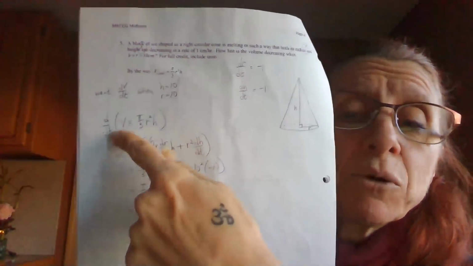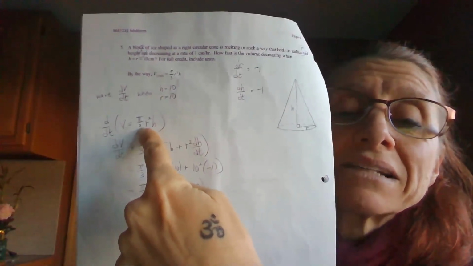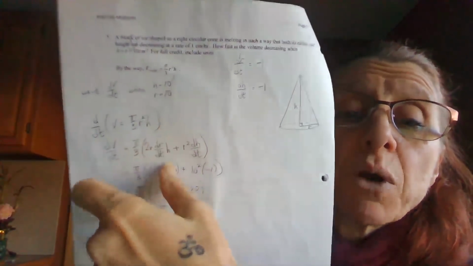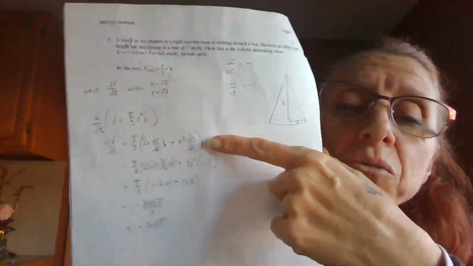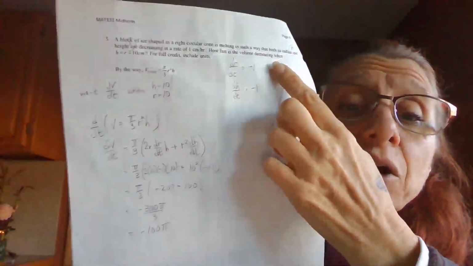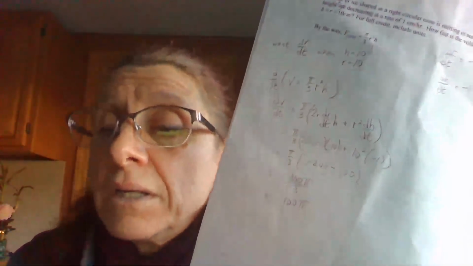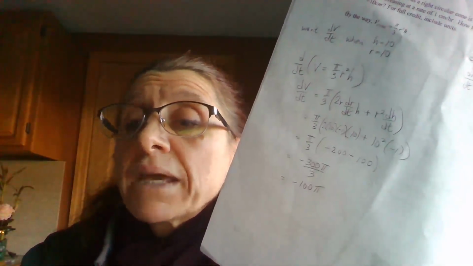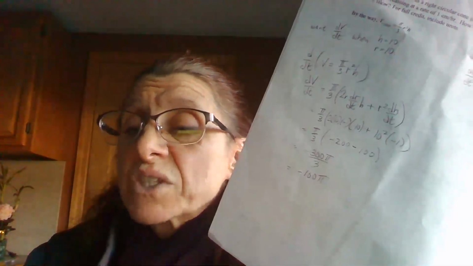A lot of people lost a lot of points on this because they didn't recognize that they needed to use the product rule. There was no substitution to bring this down to one variable. So you just had to take the derivative of both, but you had a dr/dt and a dH/dt, so it wasn't a problem. Let me know if you needed further information from that. Quiz 12 we looked at. I'm just scanning at the end here.